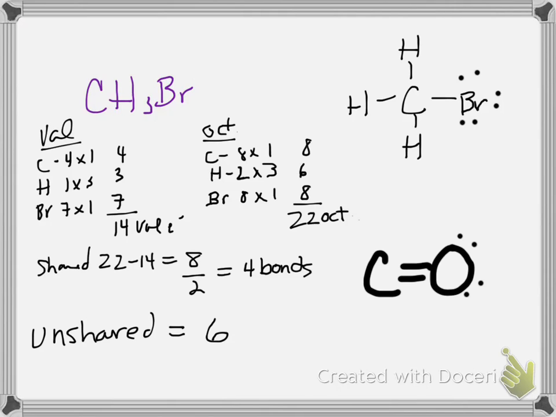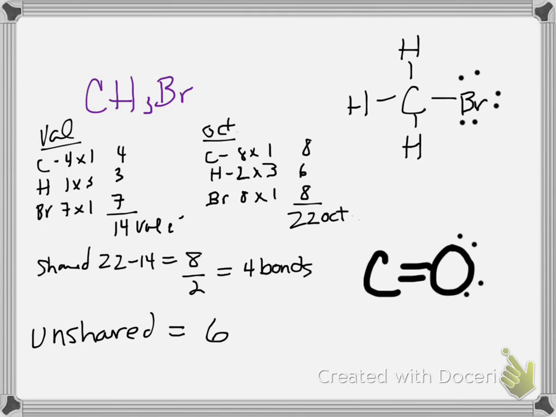For now, we'll say that having all the unshared pairs correctly assigned to an atom and having the bonds correctly assigned to atoms is much more important than which side they go on. Some of that is just formality and convention, and it's not reality because, like I said, bromine atoms do not have a little Br stamped on them. It would be really cool if they did, but they do not.